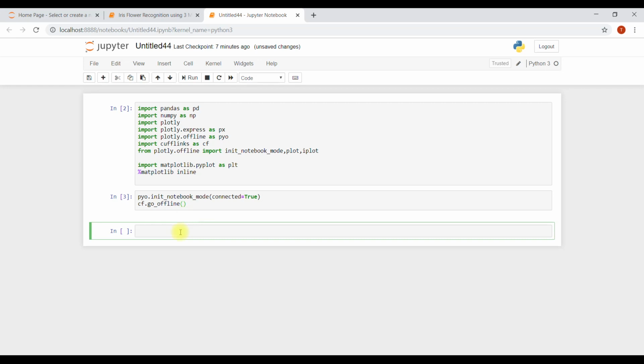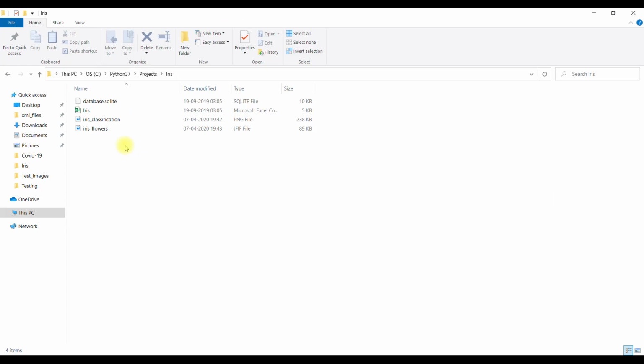I know many of you might be thinking that we can just load the iris dataset from sklearn, but even for beginners, I just want to tell how to load this Excel file or CSV, whatever you have, in the Jupyter or in any editor, and how you can actually play with it. Okay, so it is already open.